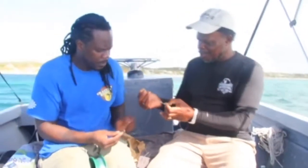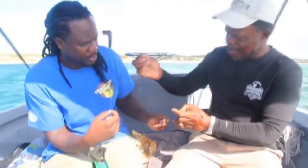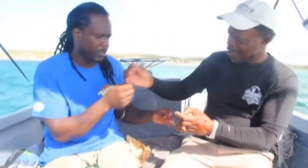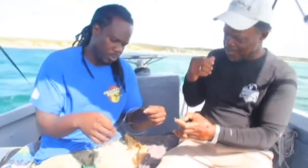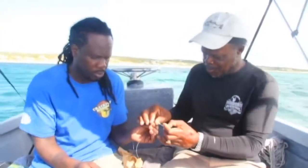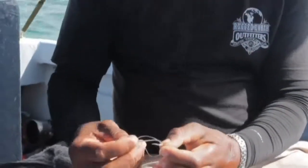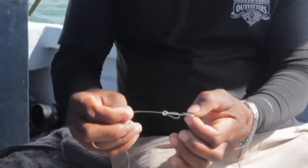All right, show me how we're going to hook the line. You're going to take it like that, bend that, loop it like that. Oh, you loop it. And you leave a dipper down for your sinker. All right, let me see. Let me hook. I got it. Okay, you just put a damper in it. Right, yeah. And you're going to loop it. Okay, go ahead. Show me the process. Okay, all right. And the holes.